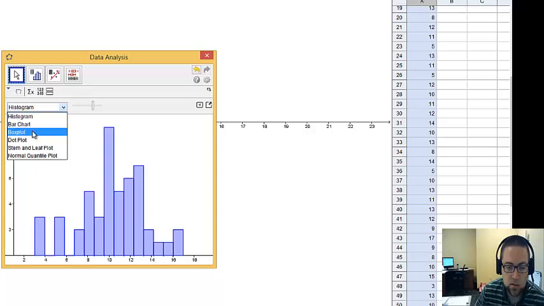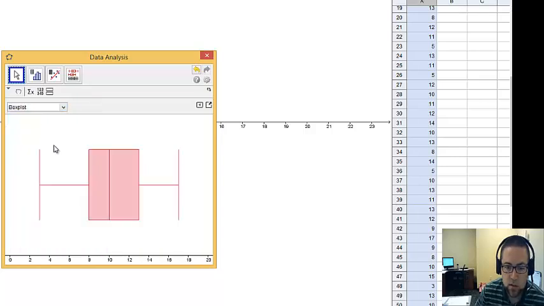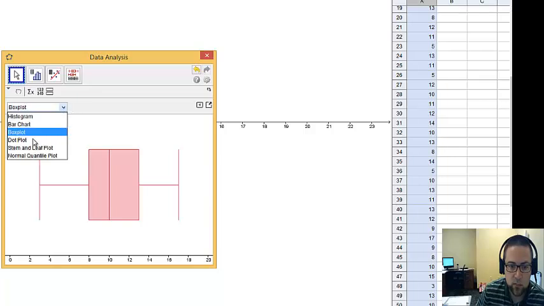If we want to compare this to a box plot, here's a box plot showing what the median was. The first quartile range goes from 3 to looks like 8, and then the second quartile, third quartile, fourth quartile. So it looks like most of the data falls right within that range from 8 to 13. And then the highest roll was a 17, right? We didn't roll any 18s. So that's the difference between a box plot and a histogram.